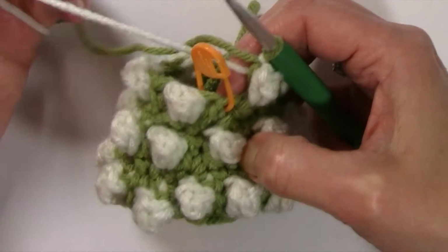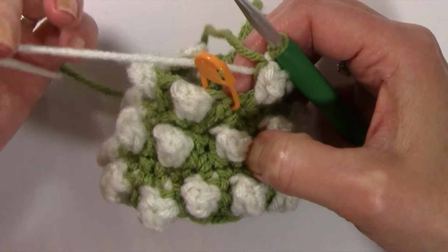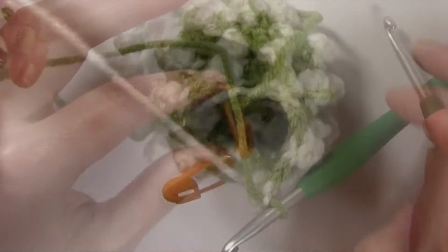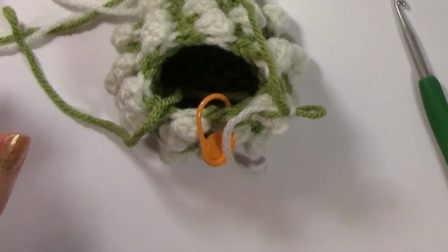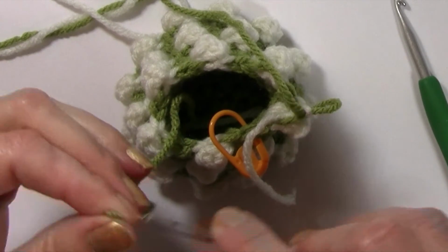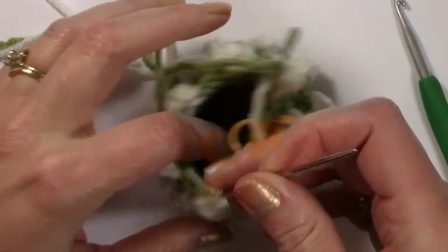I finished round 12. At this point, you can go ahead and fasten off your color B because we are finished with that color. This would be a good point to go ahead and weave in your ends, that one from the beginning magic circle.